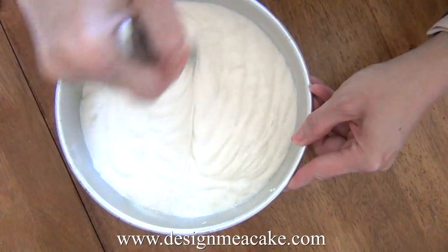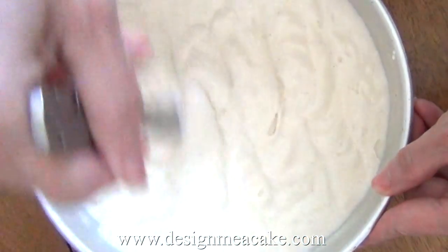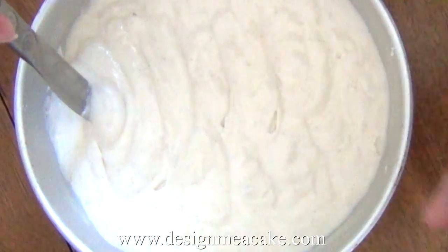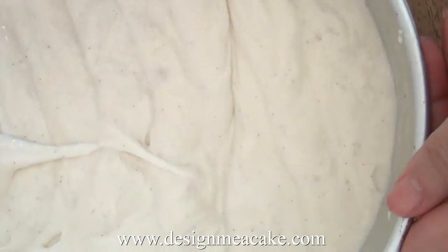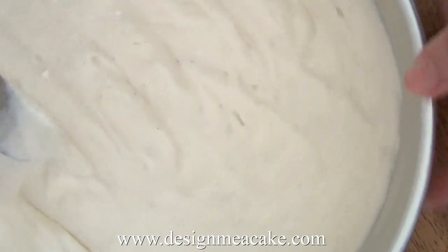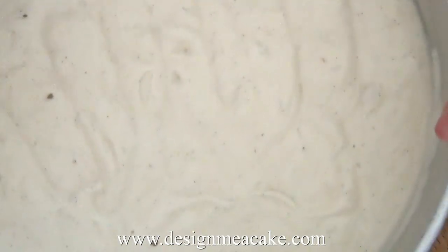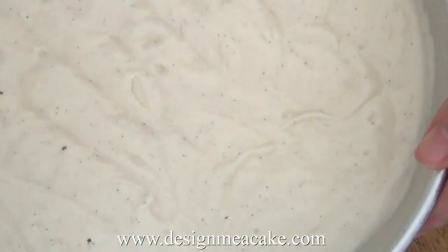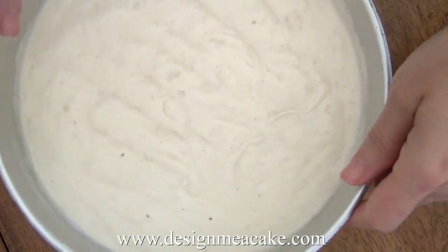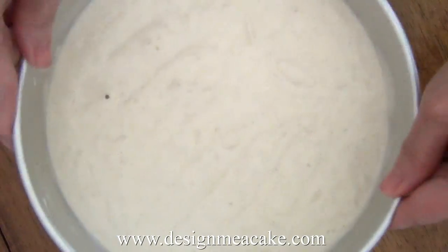Tunneling in cake is not a bad thing, it's just not pretty — people like to see a nice tight crumb. If you take a knife and go around all the batter, it tends to break the holes and air pockets. You can see as I do this how the bubbles race to the top. Once you do this, bang your pan on a table — you can see the bubbles race up. Those are the bubbles that create tunneling.